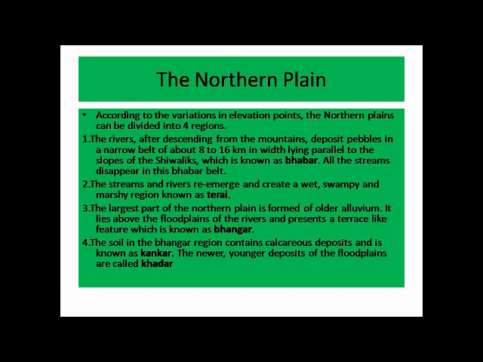The largest part of the northern plain is formed of older alluvium. It lies above the floodplains of the rivers and presents a terrace-like feature which is known as Bhangar. The soil in the Bhangar region contains calcareous deposits and is known as kankar. The newer, younger deposits of floodplains are known as Khadar.